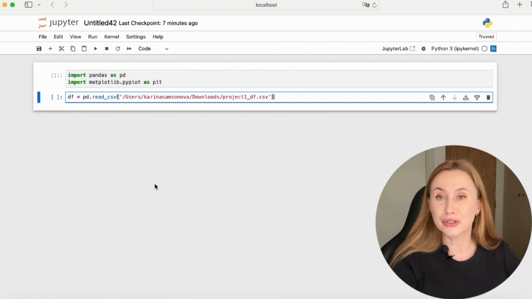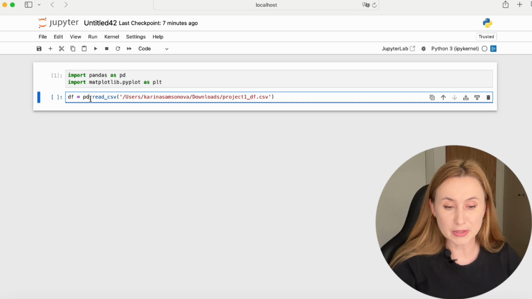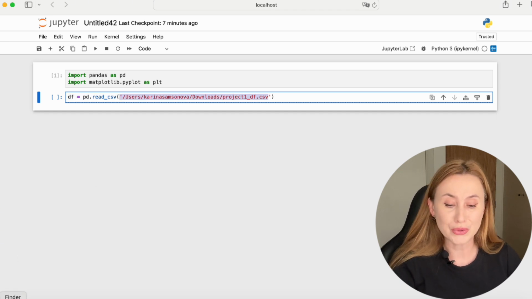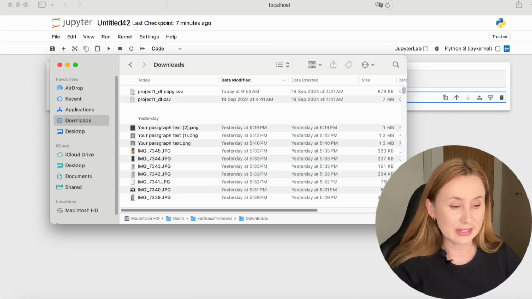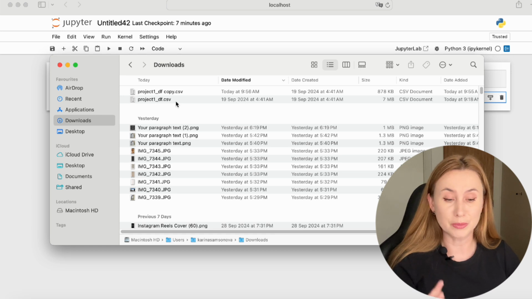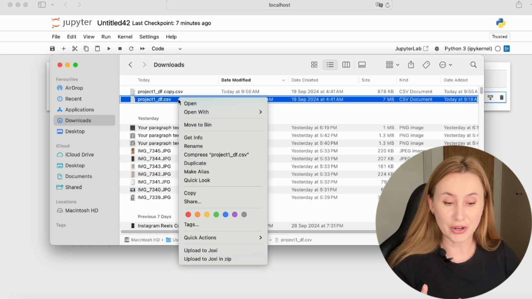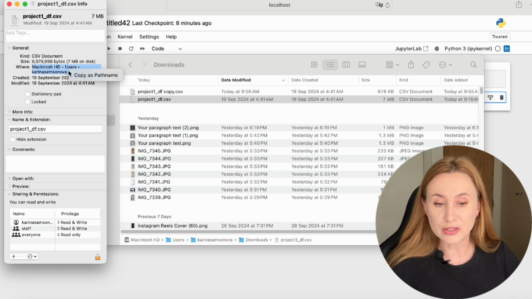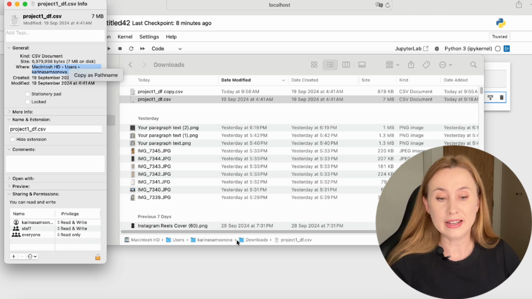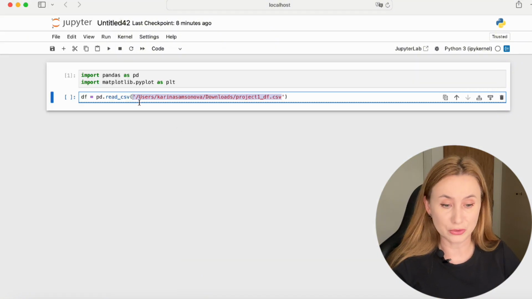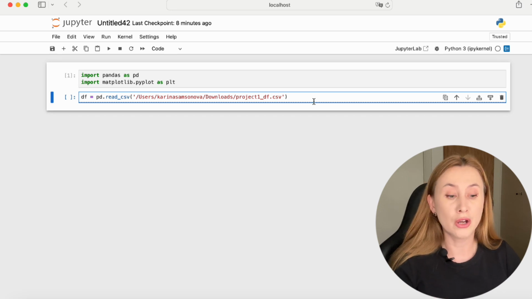The next step, we need to read our file. I say df equals pd, or pandas.read_csv, brackets, and in the brackets, a path to my file. I was recently asked how to get the path to my file. In my case, they are saved to downloads. I use a Mac computer, but in Windows it will be something similar. I go to the file, right click, get info in my case, and this is the path. So I copy it as path name, and then I add a backslash and add the name of the file. So when you combine it all together, that's how the file path looks like.